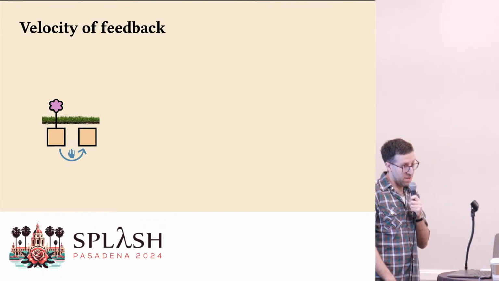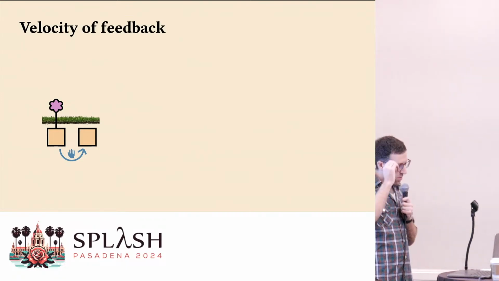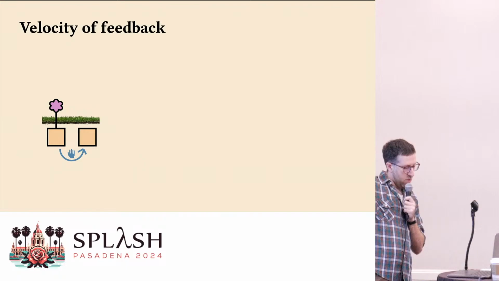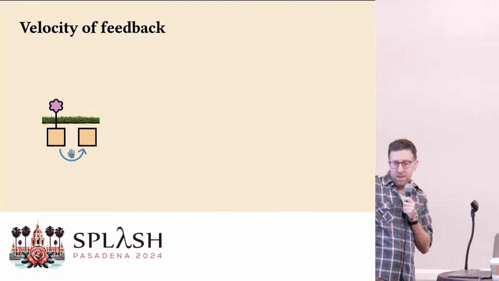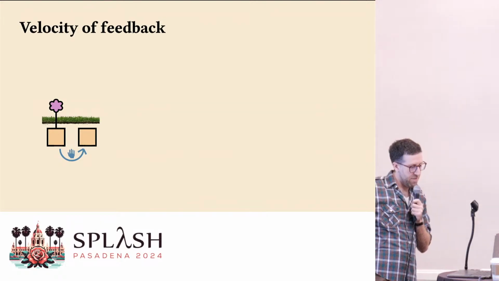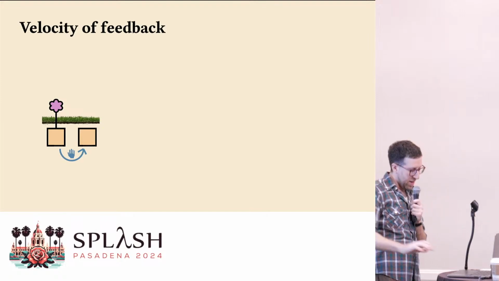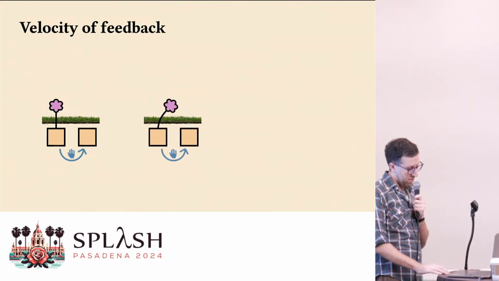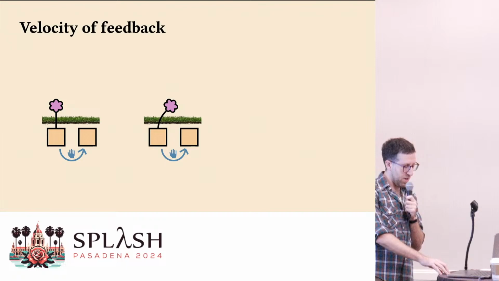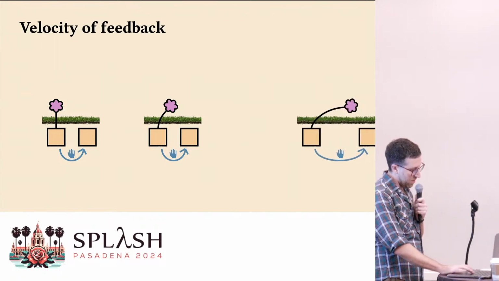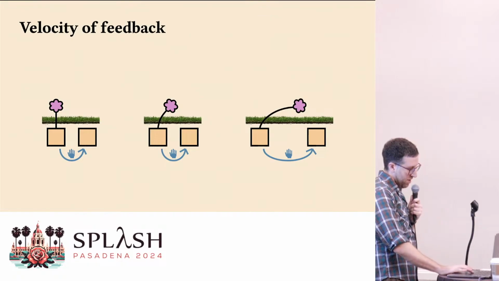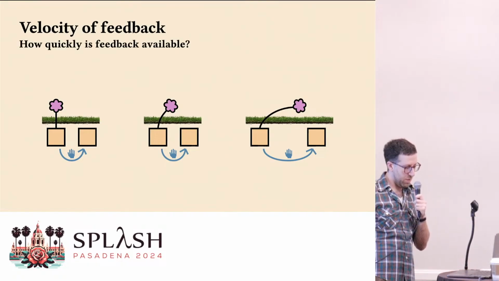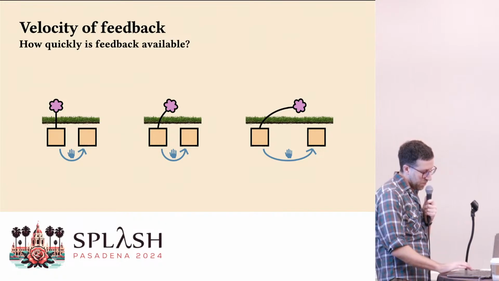This one I call velocity of feedback. So far I've been drawing the program editing cycle kind of like this. You see some output, and then you make a change to the program in response. But sad but true fact of life is that feedback isn't always instantaneous. Sometimes there's a bit of a delay from when a program is in place to when you can see what it does. And sometimes there's a lot of delay. So that one's pretty simple. That's velocity of feedback. How quickly is feedback available after a change?